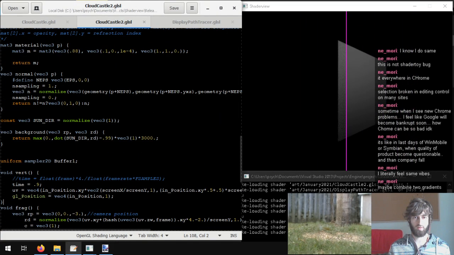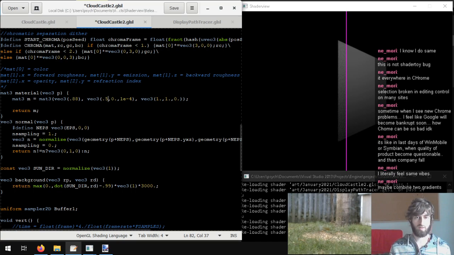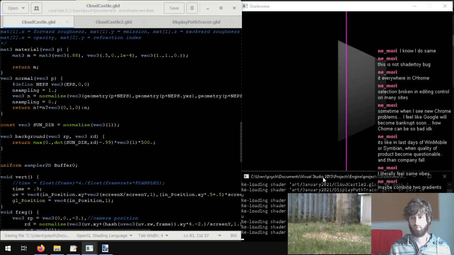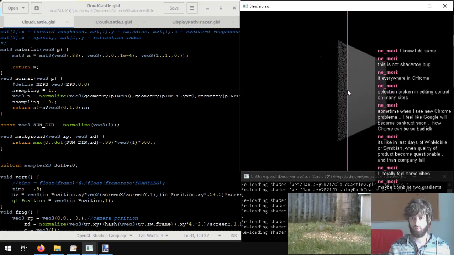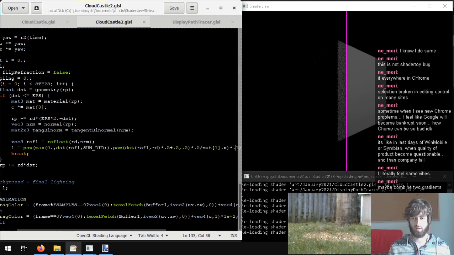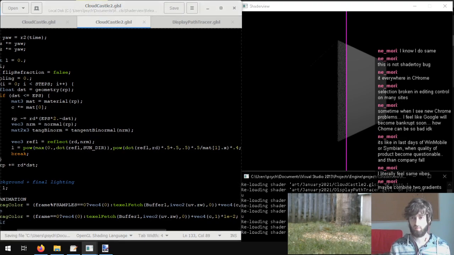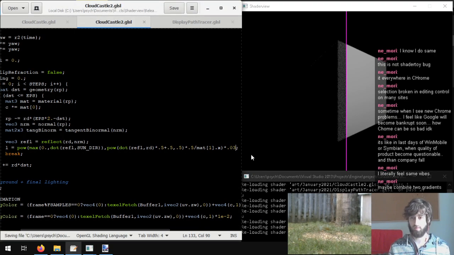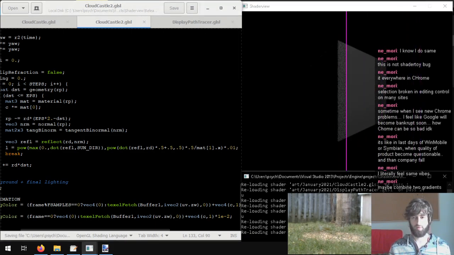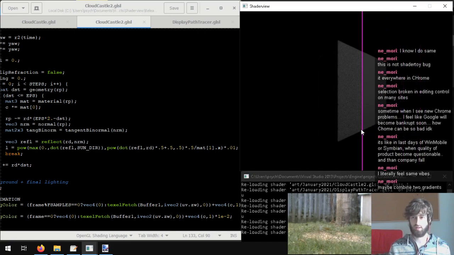I'm gonna see how this looks with different roughnesses. I am gonna need to manually change the brightness to make them even. But yeah, there's no gradient actually at this roughness, so this isn't even something worth checking.